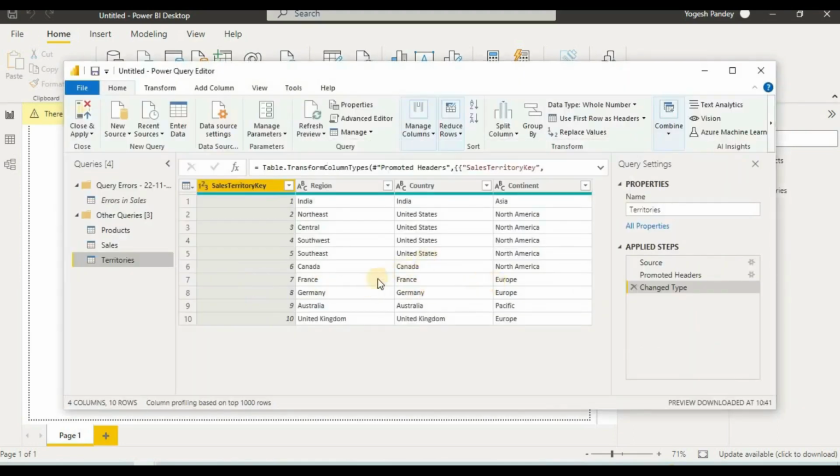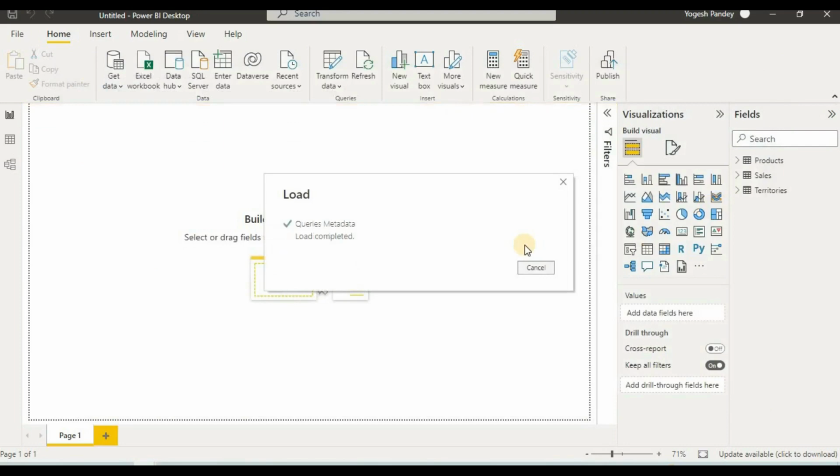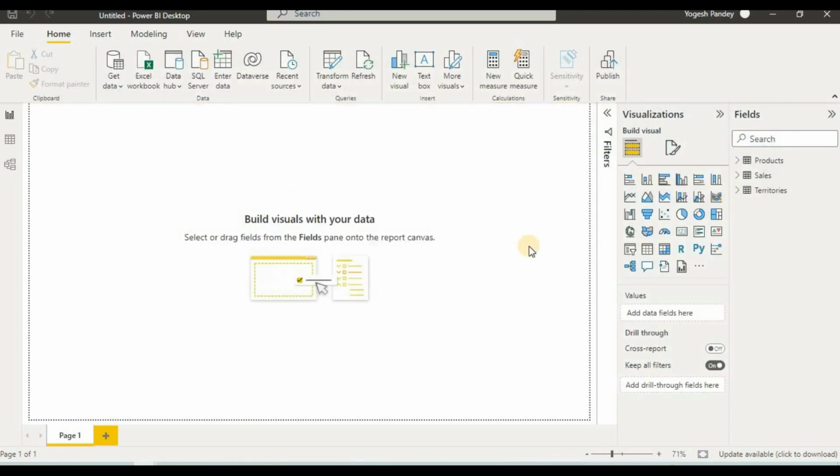If you want to make any changes there, we don't make any changes, I will just close this, Close and Apply. So now we have three files here.